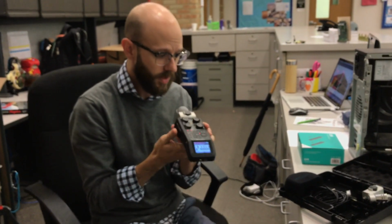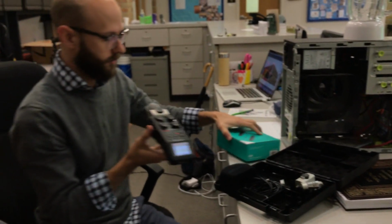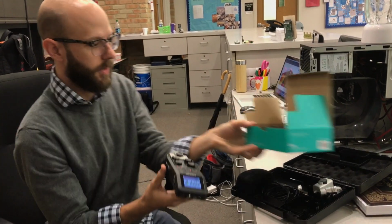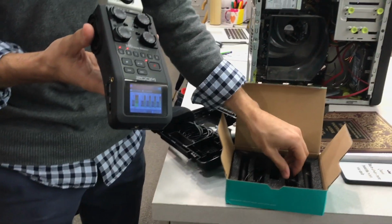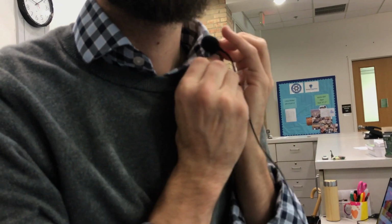Okay. In addition to the mic that we can put on the top, we've got these microphones. And they go in the box and they look like this. Look how neat that is. That's how they need to be returned if you use these. These are called lavalier mics, and they clip to your collar like so. Great. It's going great, guys. Let's do this side. Hey, look, it's clipped on.